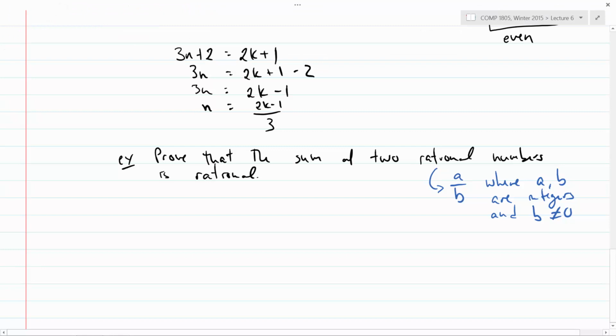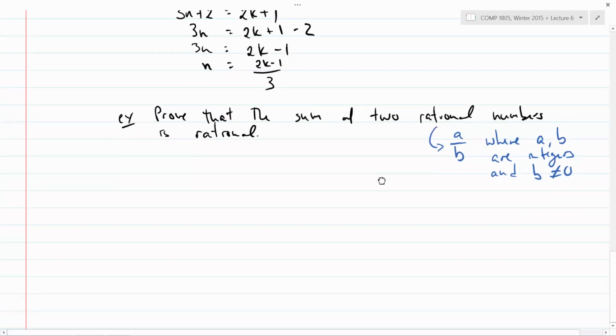That's what a rational number is. That's another important thing to know for, say, next week. So this course isn't about even and odd numbers. It isn't about rational numbers, but we need to know about them to do some at least mildly interesting proofs. All right, so let's try to prove this directly.